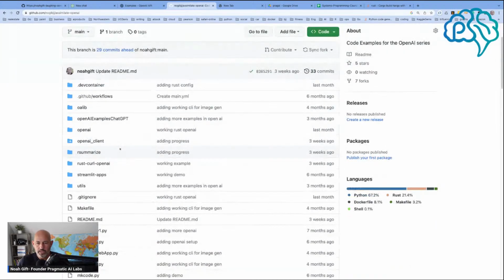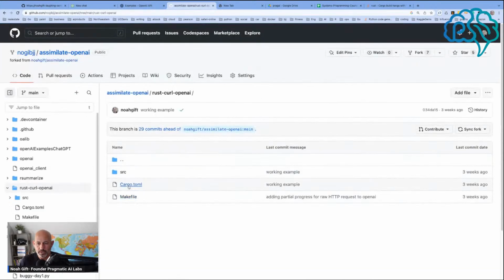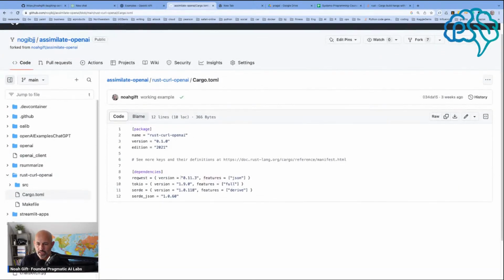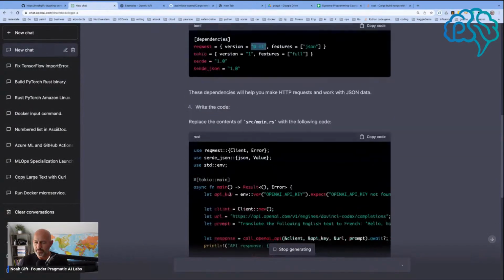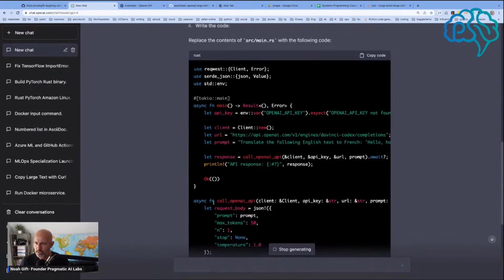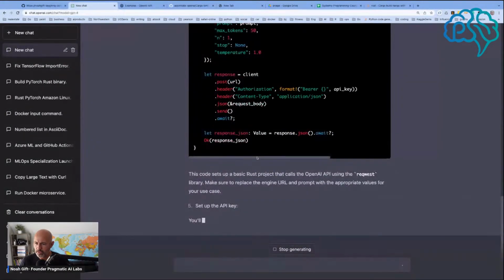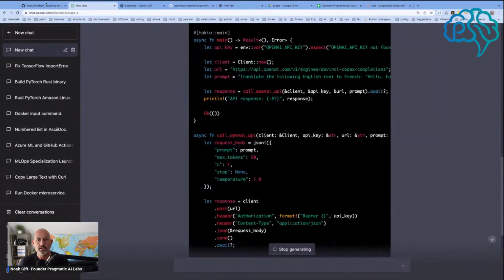And if I look at this curl example and I look at the cargo, this was 0.11.3. So pretty new, actually. This gives me some hope, actually, that this could be a very good example.